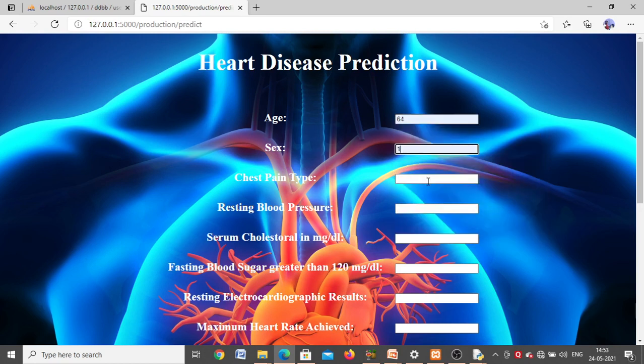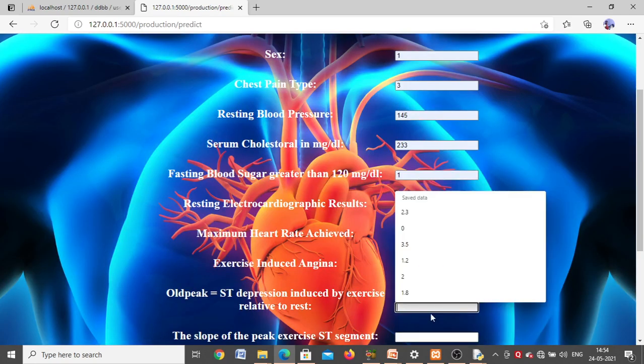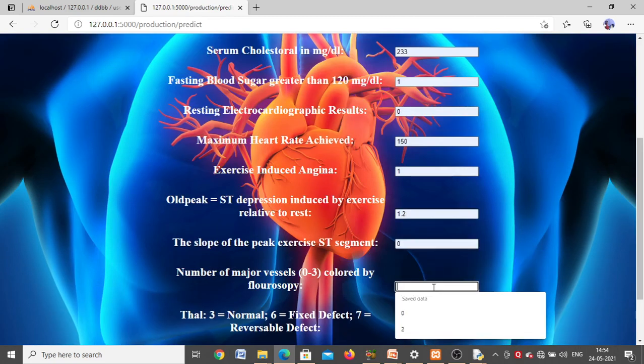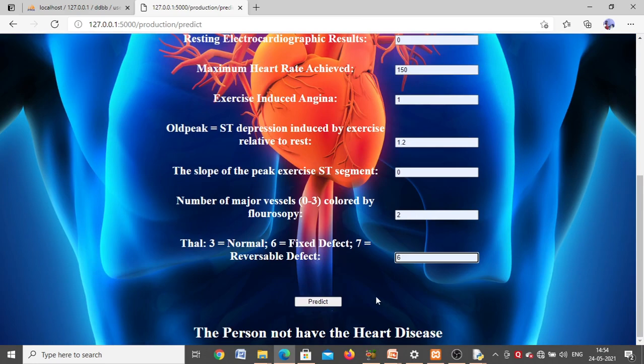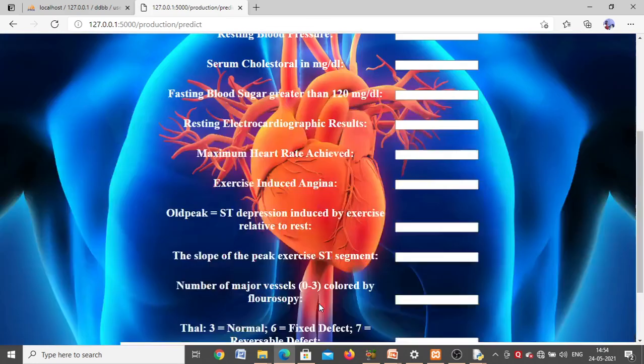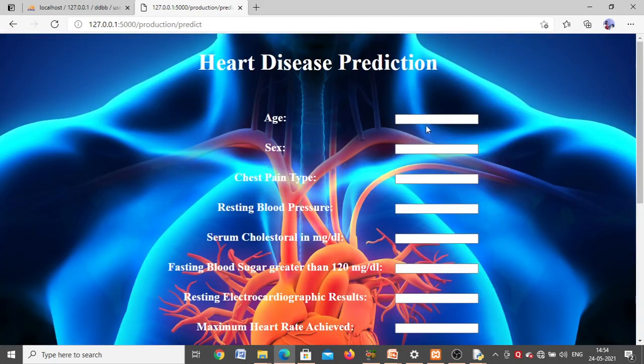We'll check for another type of output. When you click on predict, see here, again the person does not have the heart disease is the output. We'll try to enter some other input data now.